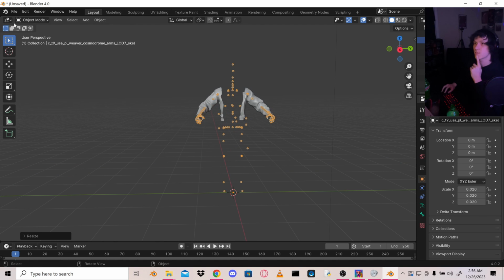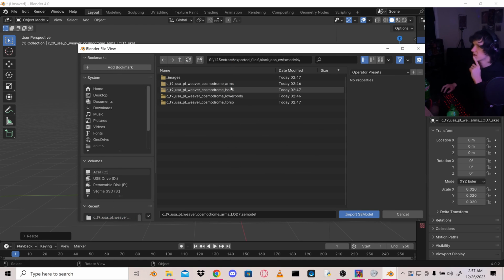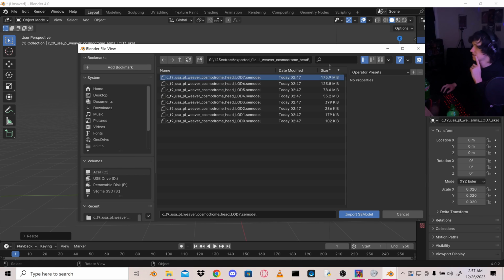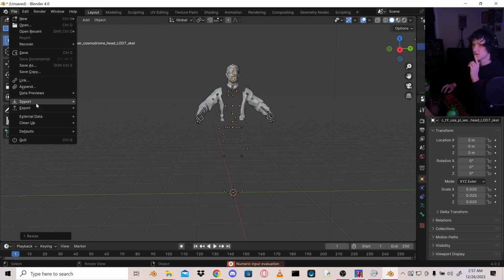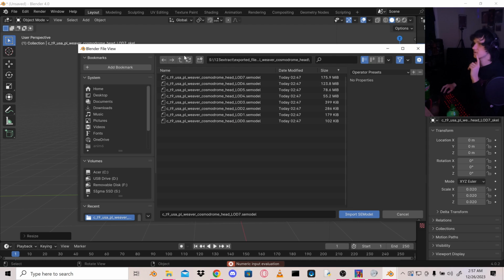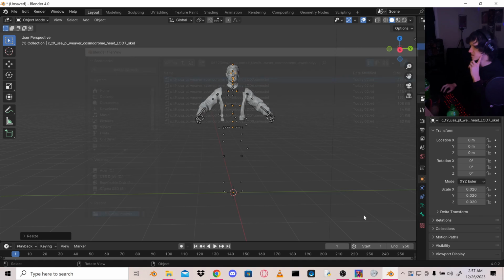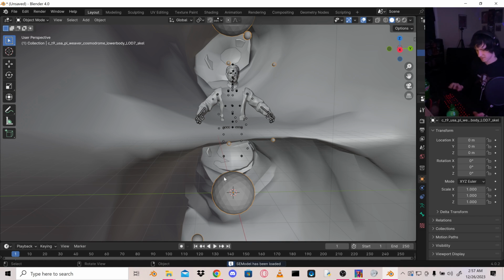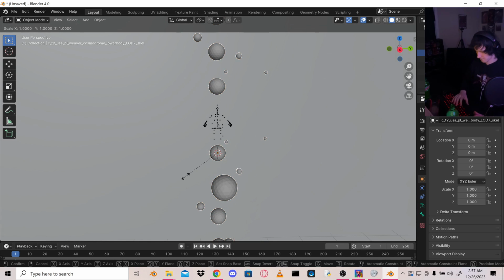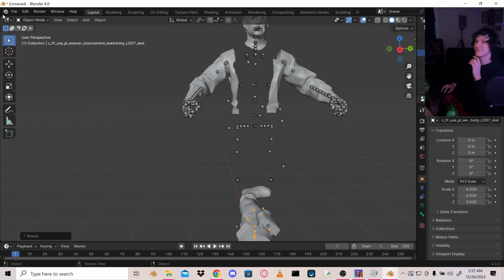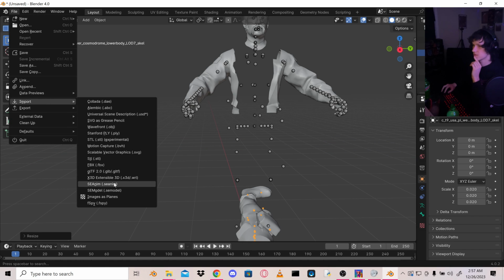And now that we have the arms here, we're going to import the rest of it. Next up is the head, and we'll see that the head lines up after we scale it down. Then File, Import. This is where things start getting a little bit wonky, and you're going to be glad that you have my tutorial to help you. We're going to import the lower body, and you're going to see that it's not in the correct orientation. Oh, I think I scaled it down too much. There we go. And then, last but not least, the torso.